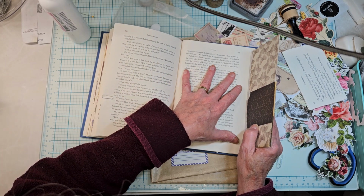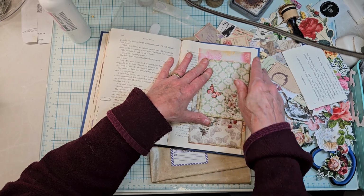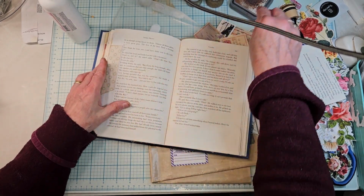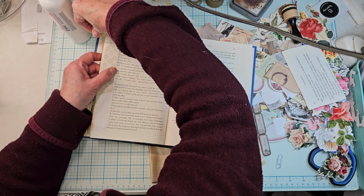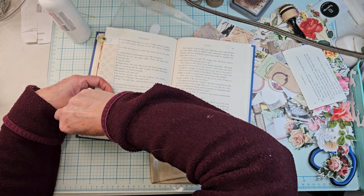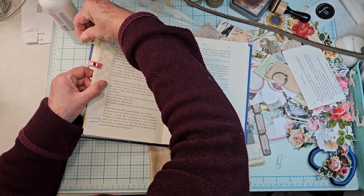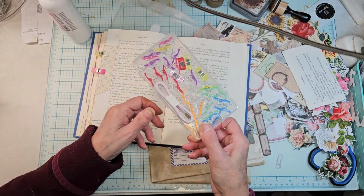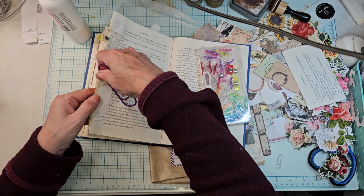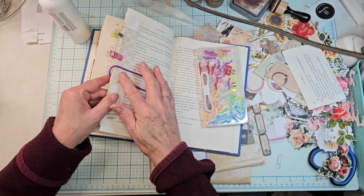So I'm going to line it up, and I'm going to make sure that this still flips. And then I'm going to push it down. I'm going to open my page, and I'm going to push this down. And then I'm going to take my clips and put clips on it, just like this. Especially here where it's so fat. I might even put another one down here. Oh, here, I got a big paper clip I can put down here, I think. It'll go over that. There we go. Just something to help hold this down.